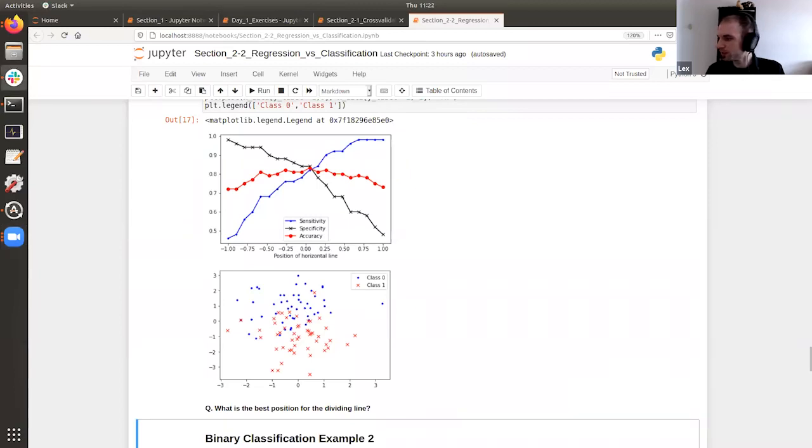Okay, I see some activity in the Slack, but it seems to be mostly module errors or versioning errors.